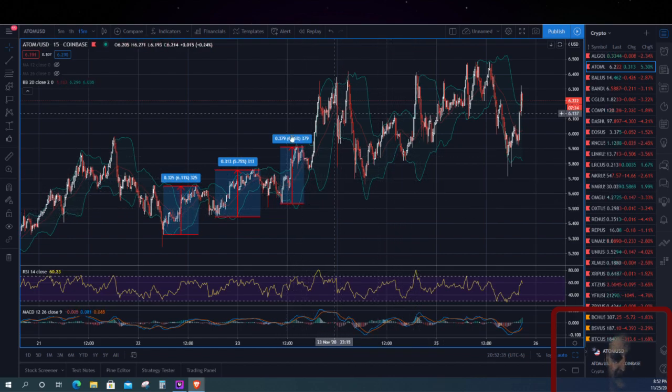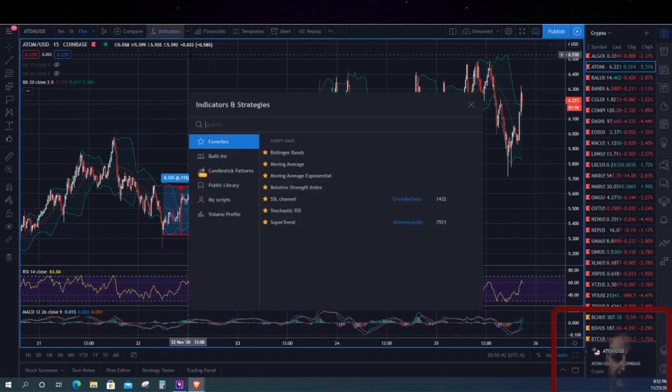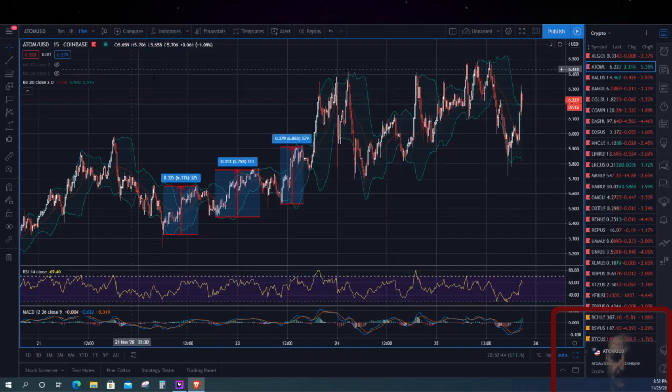If I was going to add anything just to this simple one, it would be the RSI and the MACD. You can also search those in the indicators up here. And basically what you're looking for, let's say you're looking for something that's coming down. If these are both down and you've got a nice long sharp dip, that'd be an excellent time to get into a buy. The longer the dip, the farther it has to rise if it's in an uptrend. So when these hit the bottom, that's a good signal to buy. When they're at the top, that's a good signal to sell.